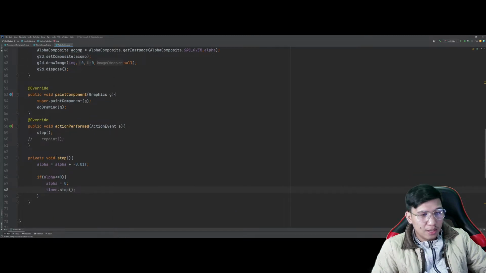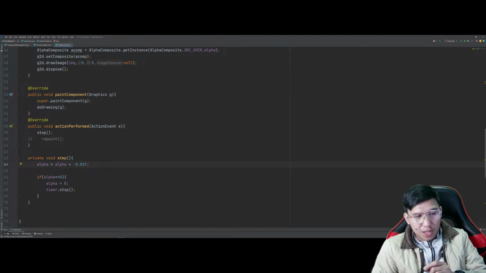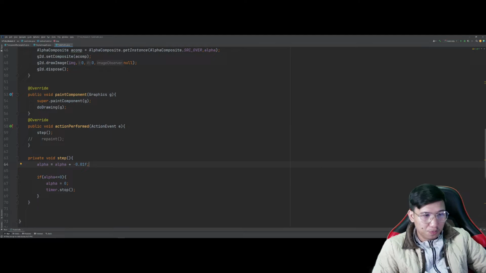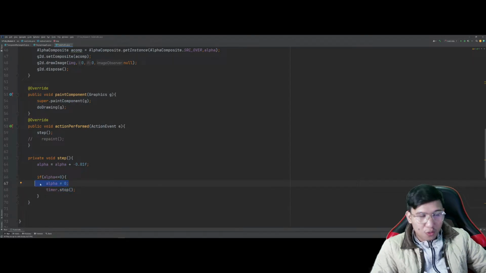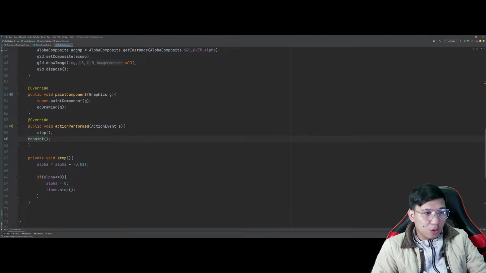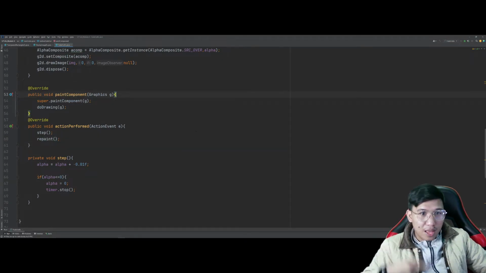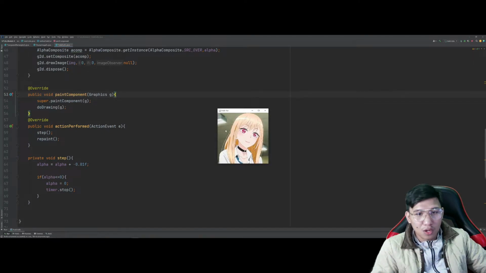So ang ginagawa nito, kung i-analyze natin maigi, since nagbabawas nga, di ba? Binabawasan yung transparency like around 1% for every particular timer na meron tayo. Once na na-reach na yung 0 or nag 0% na yung transparency, saka mag-i-stop yung timer, and yung alpha is, of course, will automatically turn into 0. So yun yung purpose ng repaint dito, kasi ang repaint method here will simply repaint the entire process every time habang umaandar si program.